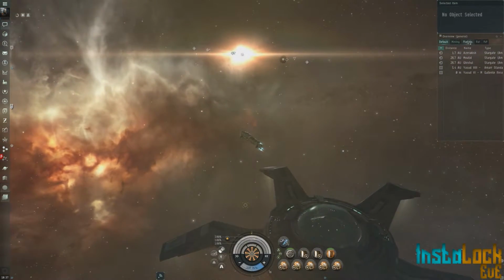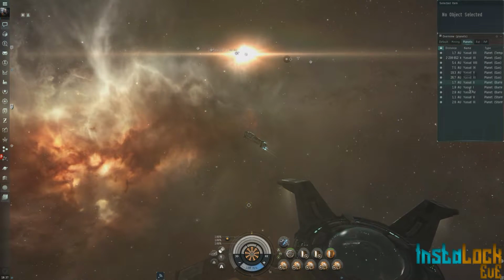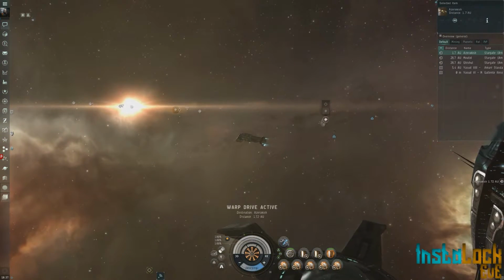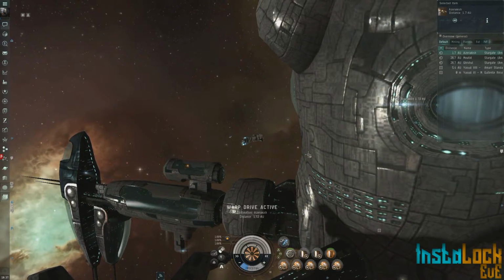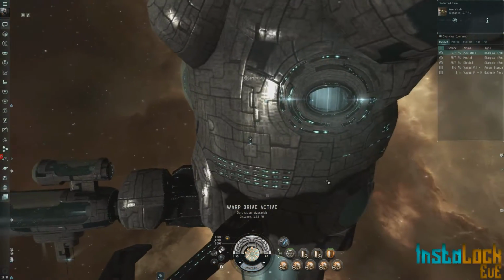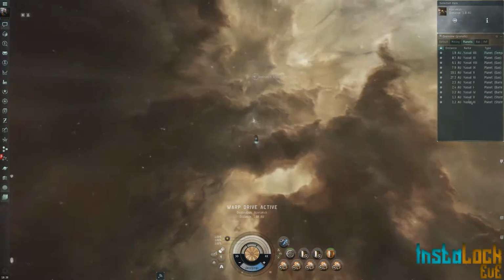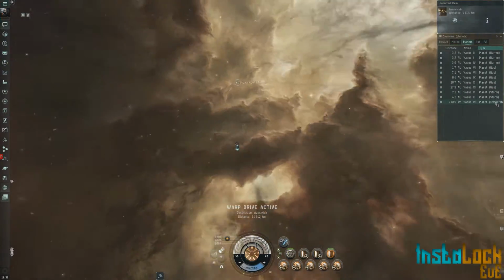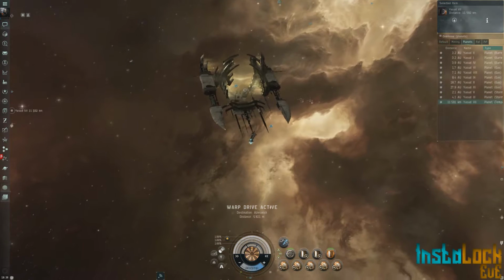So I've made a separate tab in my overview for planets just to make it easier. And we're in the wrong system, so we're gonna have to jump over to the next system, which can take a bit. But yeah, we're looking for a plasma planet, and as you can see, this current system does not have a plasma planet. It only has barren, gas, storm, and temperate planets.